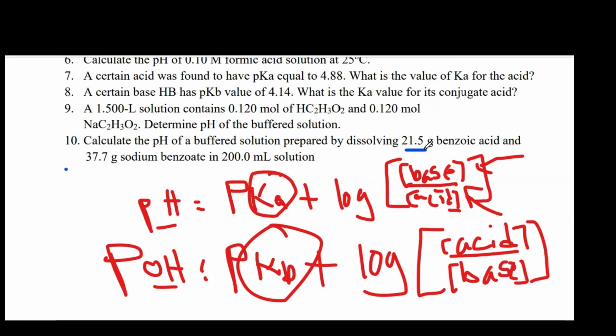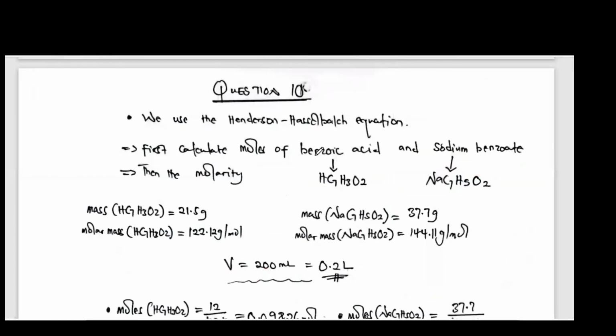And then we use that molar mass with the given mass to find the moles of that benzoic acid. Then after we find the moles, combine those moles with that volume to find the concentration. And then those molarities that we're going to find, we put them into the equation, okay? But remember, you have to know the Ka value for this benzoic acid, okay? So let's go and see what I did.